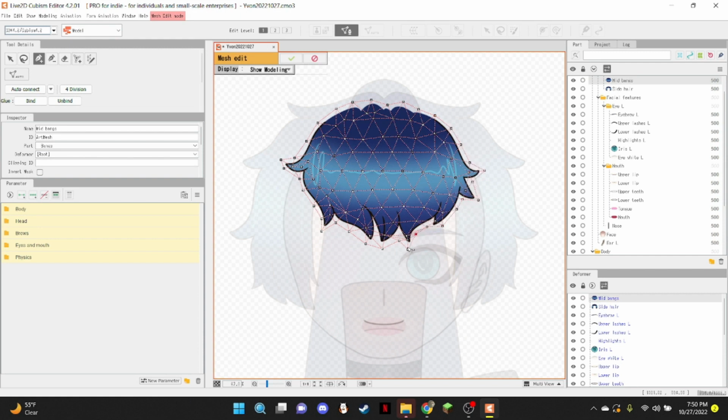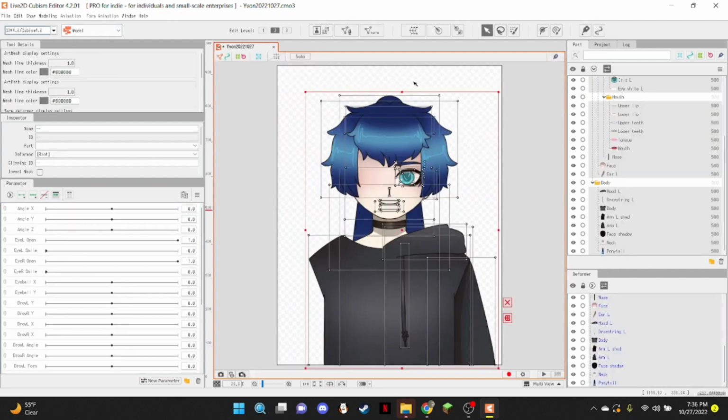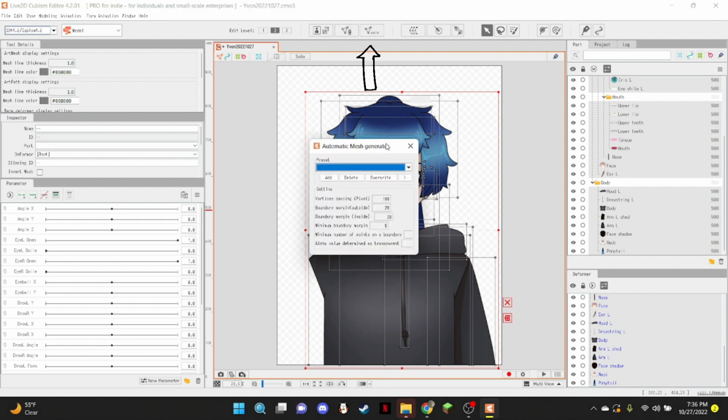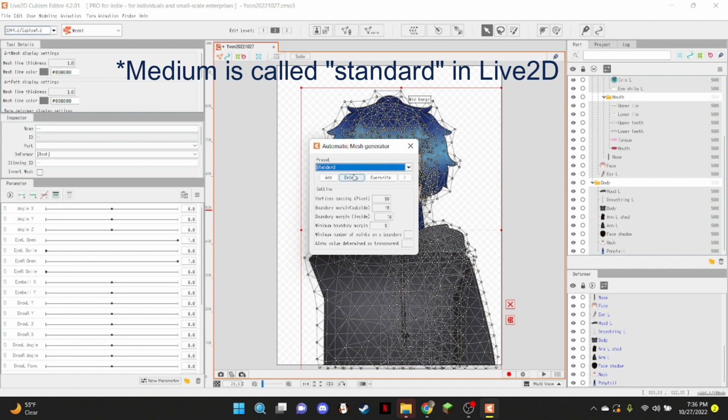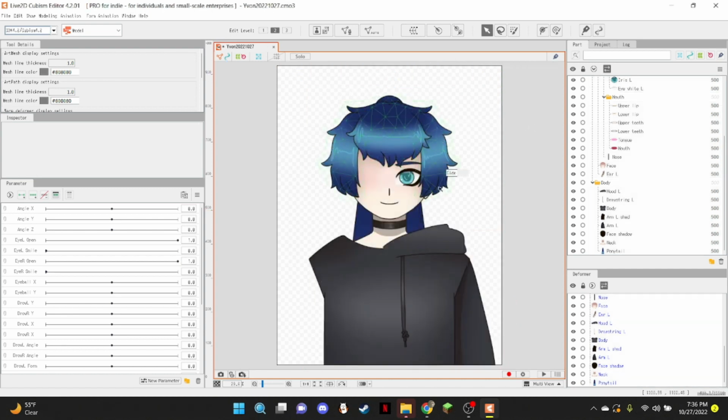Lastly, you'll want to edit the deformer dots in the deformer hierarchy. Deformer dots are the dots assigned to each texture, which you can automatically place on your whole model at once by pressing Ctrl-A and then setting the deformer dots. It's a good idea to stick with medium because heavy will overwhelm your computer and possibly crash the program, and light will not give you enough control over the texture.